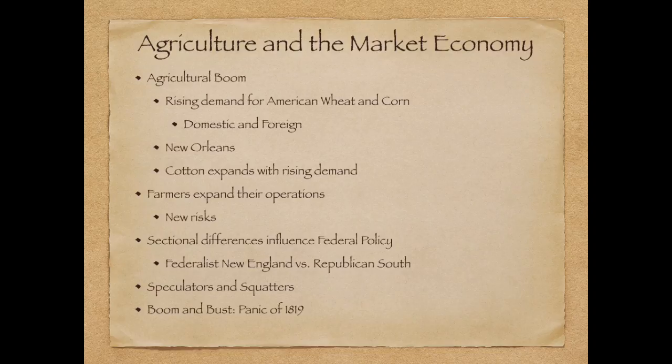Despite the dominant role played by speculators, most of the public domain eventually found its way into the hands of small farmers. The activities of the speculators were also constrained by the familiar frontier figure called the squatter. Even before the creation of the public domain, squatters had simply helped themselves to Western land. They tended to be a rather independent and proud lot, and scornful of their fellow citizens, whom they usually saw as softened by the ease, affluence, and luxury that can be had in eastern cities. But the group most hated by squatters was speculators.